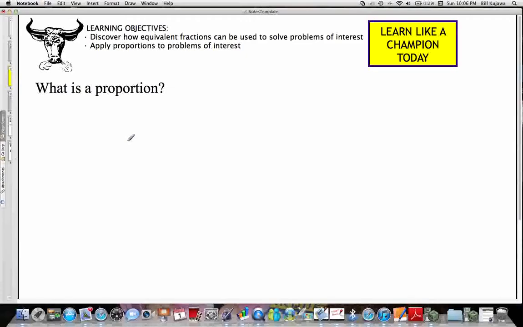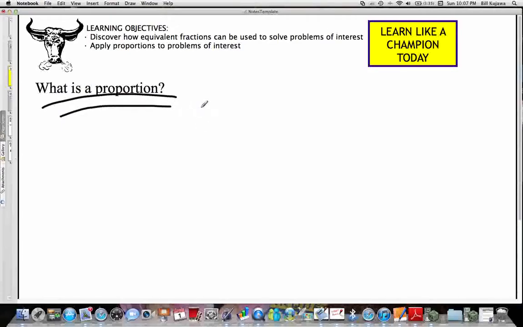And my goal here today is to give you a glimpse of what an online mathematics class would look like for you or your sons, daughters, grandsons, granddaughters that would be in high school. So I'm going to start with a topic that is pretty basic called a proportion.